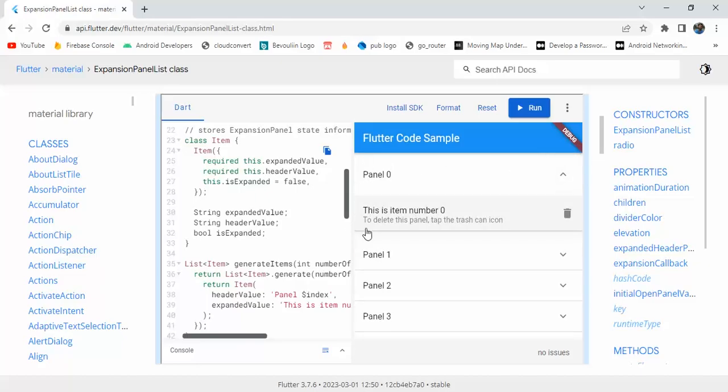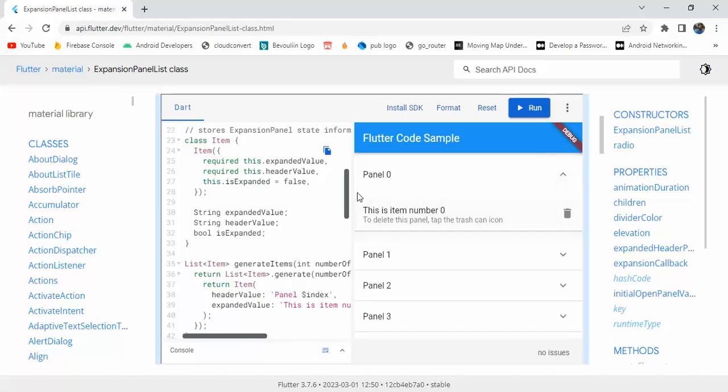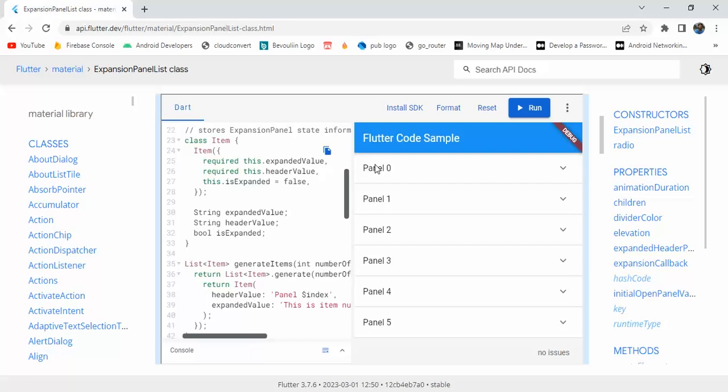So this whole section is actually an expansion panel, and this expansion panel will consist of two sections. So this section is called the header section, and this section, that is a body section. So at first maybe we will only see the header section, and if a user or admin clicks this button, he will be able to see the body section as well. So we will have our data, whatever data we want to show, and obviously we will show every reservation data in the expansion panel.